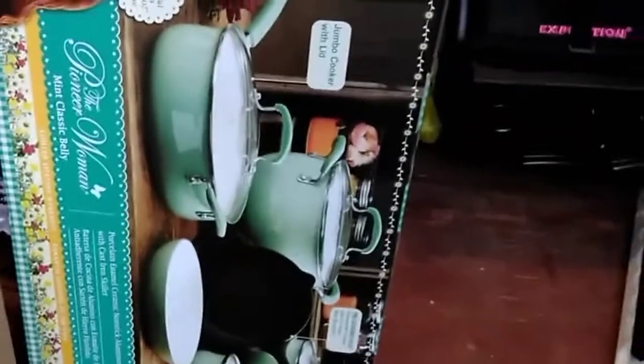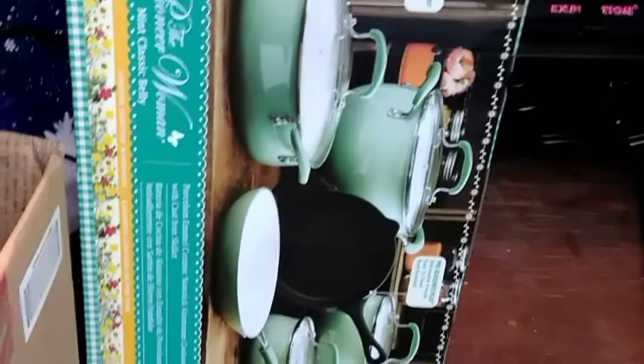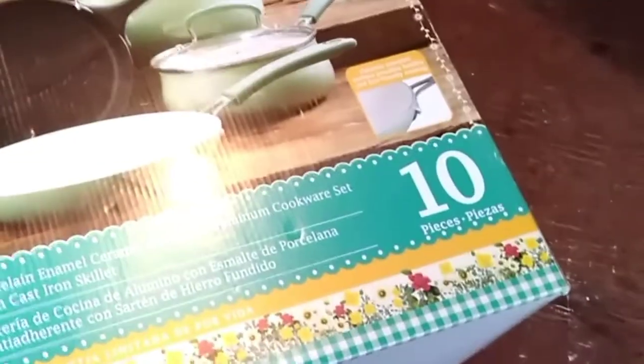I found this Pioneer Woman cookware set at Walmart on clearance for $64 — I looked at it and thought that is wonderful! The reason I have it in my storage is because I'm collecting items for when my daughter moves out. I'm going to let her have everything and replace it all. I've been wanting another cookware set and I was so happy to find this on clearance. I didn't believe it was $64 so I went and checked with the price scanner — and it was $64.